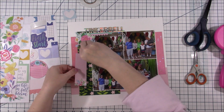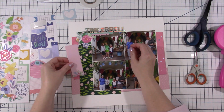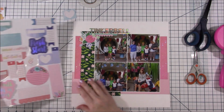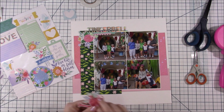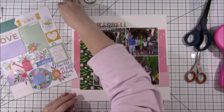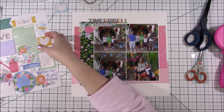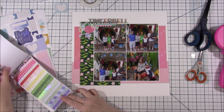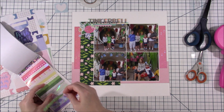Now I am just playing around with anything else. I thought about using this, but I'm not going to do any journaling on this page because it's just us meeting Tinkerbell. I did a little bit of journaling on the page that's going to be next to it, so I don't feel like I need any journaling on this page. A lot of times when we meet the characters, unless something funny happens, I don't feel like I need to journal that, if that makes sense. And there's a lot of Disneyland photos I won't journal. There is some that I do, and I feel like that's enough.